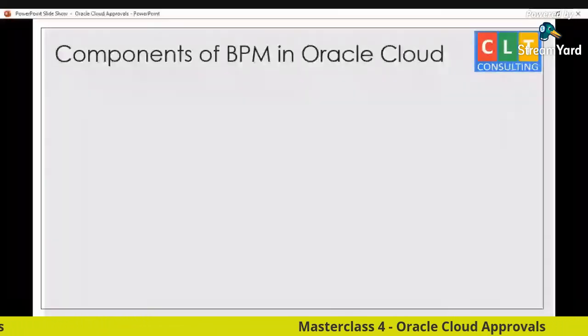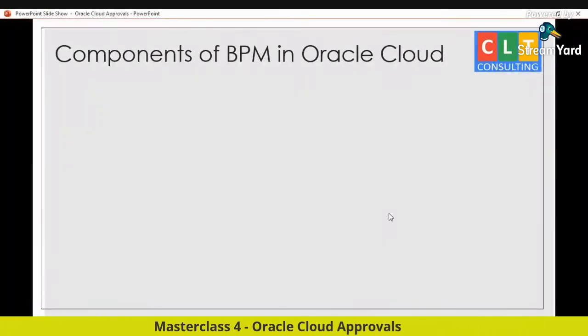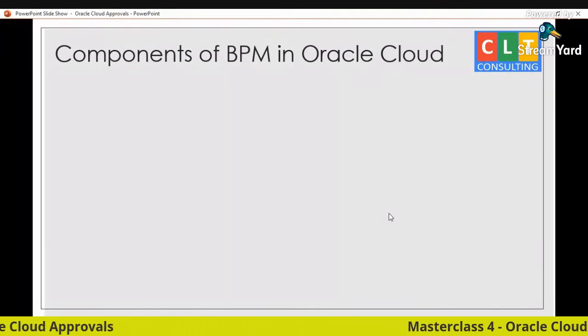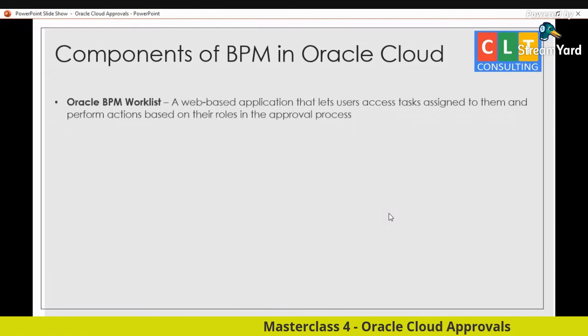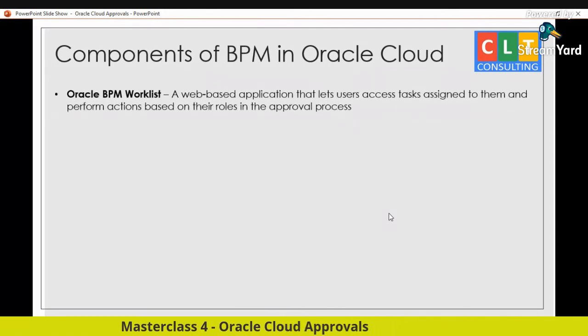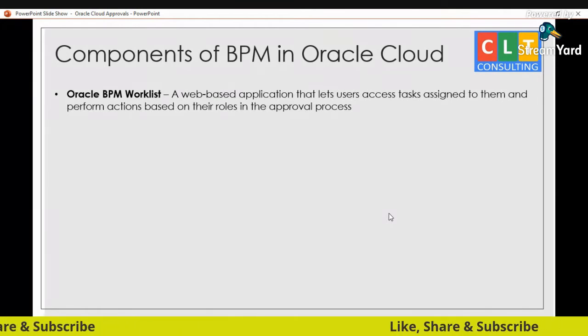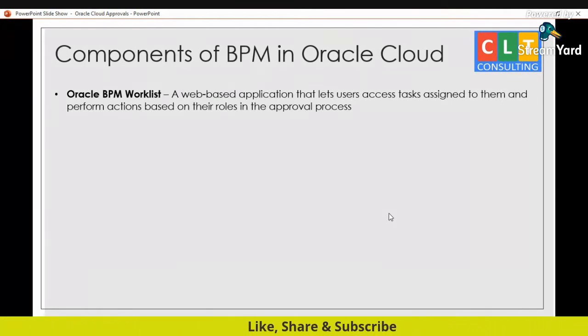Yeah, so in the meantime, let me go ahead. We would be having a demo also on this. So the components of BPM in Oracle Cloud, as I talked about, Oracle BPM worklist.